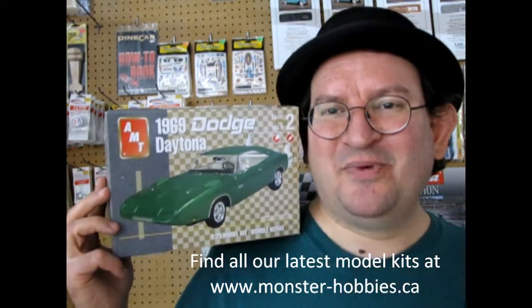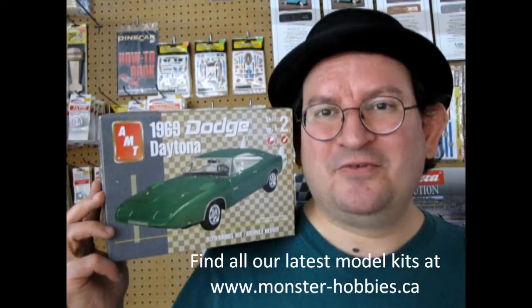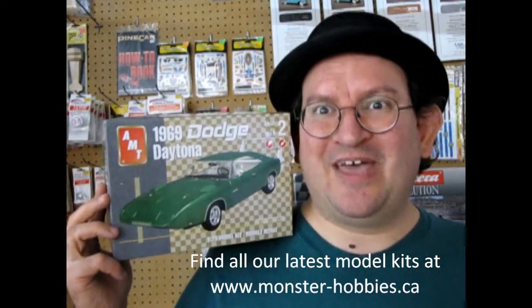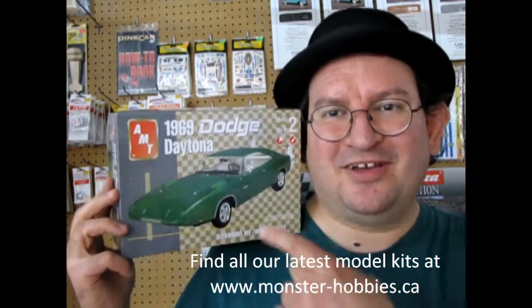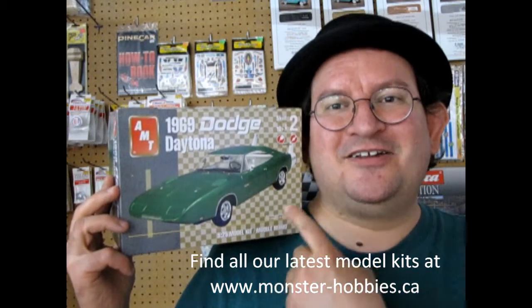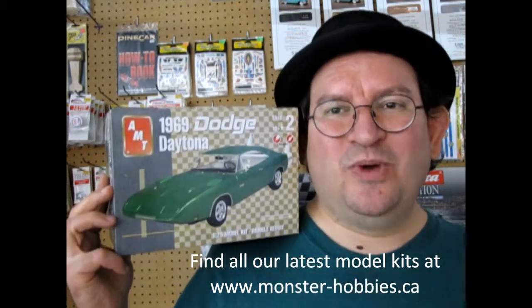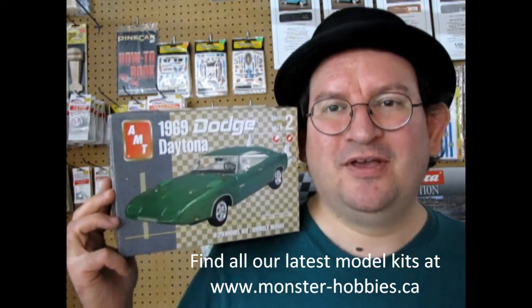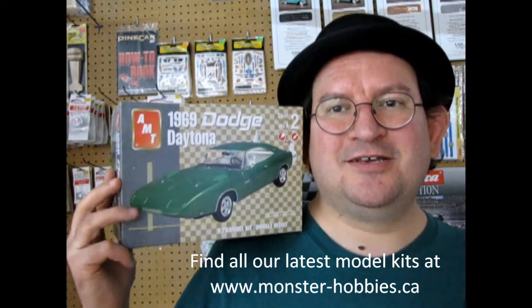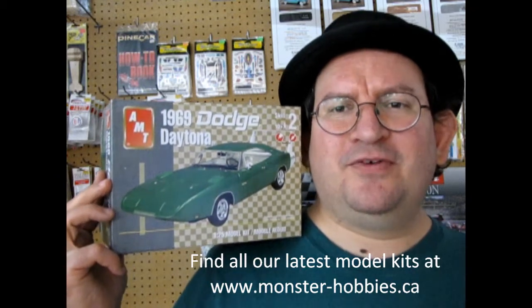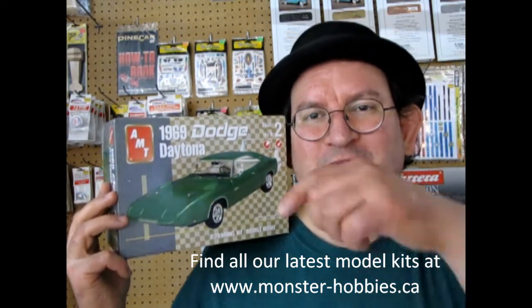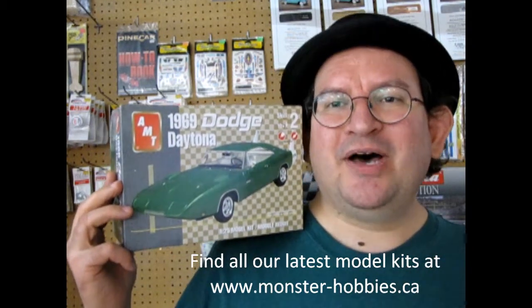That's why the window is the way it is in the older kit. Of course now it's been replaced, the Dukes one with the tunnel window. But we're not talking about that. We're talking about the 1969 Dodge Daytona. This winged wonder is one of those highly collectible cars in the real world, worth a lot of coin because these things were rare. I think only 500 production cars were made.